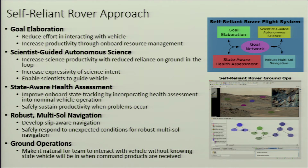One of the main areas we're looking at for that purpose is in making multi-sol navigation more robust. So that when drives fault out, the rover can on its own try to figure out what went wrong, see if it can safely respond to that on board. In some cases, we may not be able to, and so it's important in those cases to realize it does need human intervention, but even so, can then find out what other productive things it can do with its time while it waits for human support.